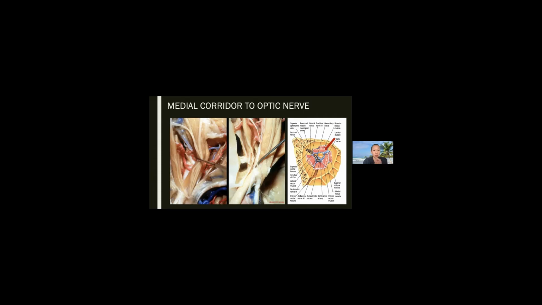Essentially that means if you come back to the annulus of Zinn, coming in between the superior oblique muscle and the levator palpebrae. You can see if you come through this corridor, you get directly to the optic nerve, and there's really no other nerves in the way except for the trochlear nerve, which crosses to the superior oblique muscle because that's outside the annulus of Zinn. So you can see here it's exposed, you can see the optic nerve, and essentially all of the nerves go laterally, and you have a medial corridor to the optic nerve.